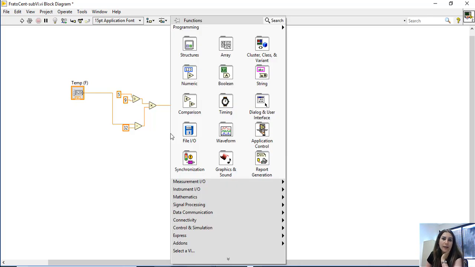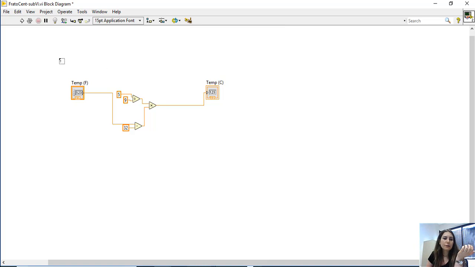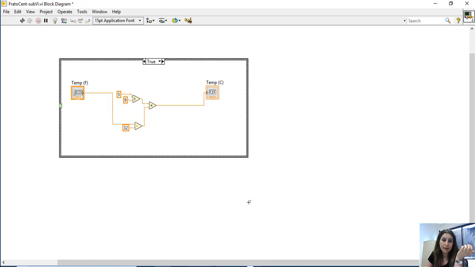And we know that for it, we need to have a case structure or an if statement. So if the button is on, do this. If the button is off, do nothing. So that's why you have to put the whole thing inside a case structure and assign a button to it and say if the button is on, this is true, do the whole thing. If it's off, this is false, and then do nothing.